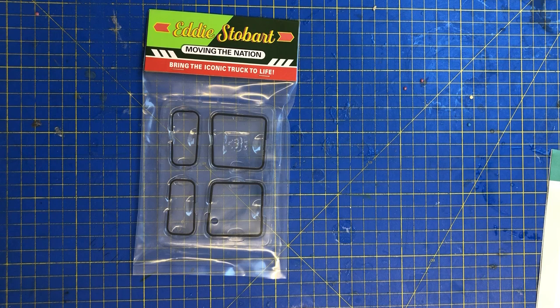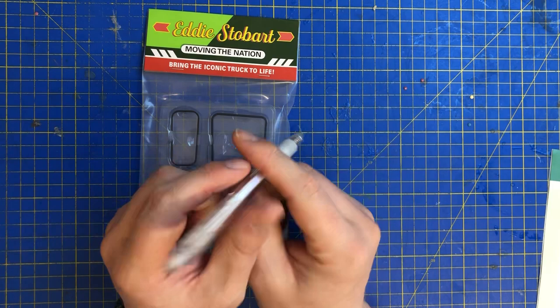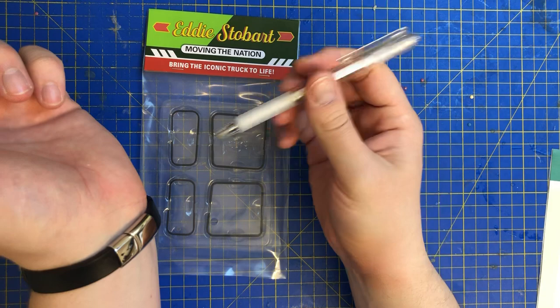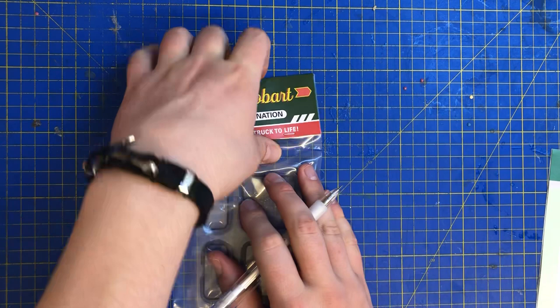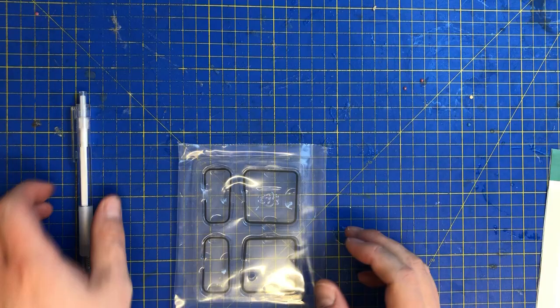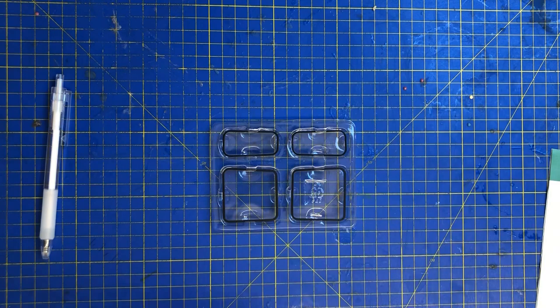These are the little parts. I'm just going to get my brand new pen — this is really annoying because every time I pick it up I think it's a pen to write with and it's not. If you haven't got one of these, get it from the app called Teemu. If you push it out, it's got a very tiny little blade on there, so it's basically to cut it open — a much safer thing. My blue one is currently broken, so I never know how hard to press because I don't want to blunt it.